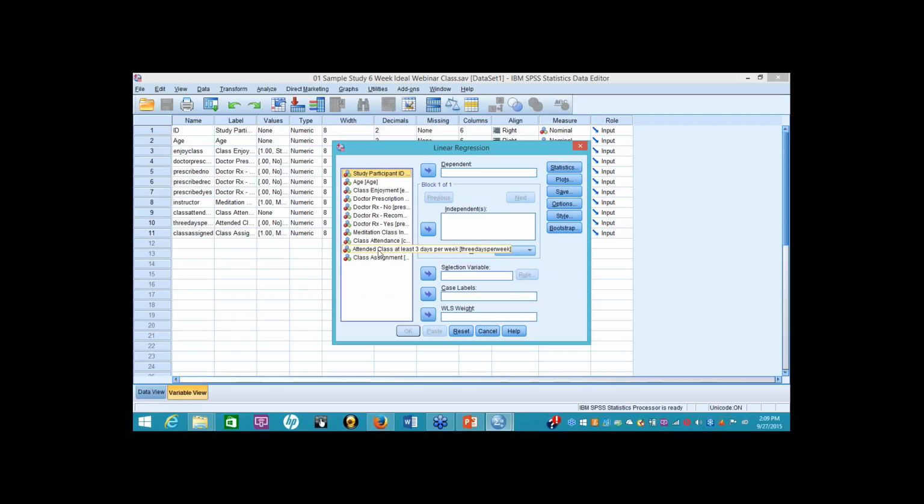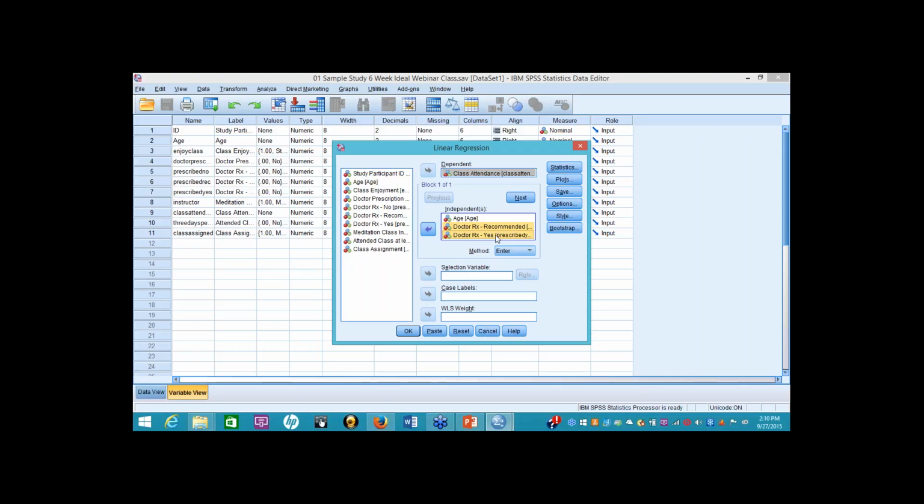Then we put class attendance, in the continuous form, under Dependent. Then we put our predictor, so age, as a covariate. Now, don't forget, we're going to leave out the reference group, so we make no the reference group: people that were not prescribed classes by their doctor. The findings will be in reference to the reference group. So we put in the 2 other dummy coded variables.